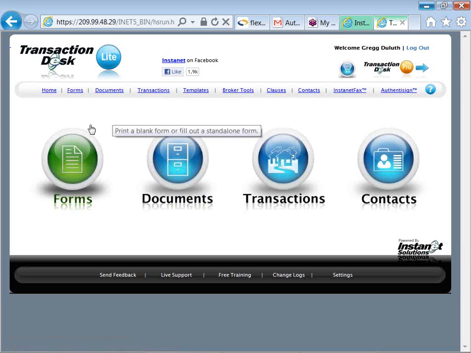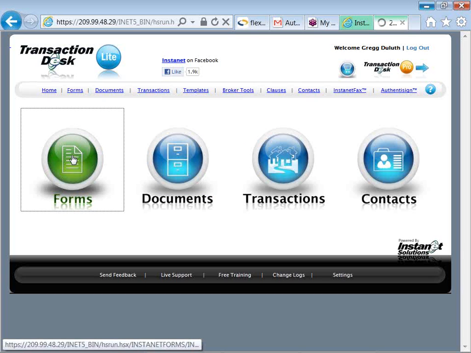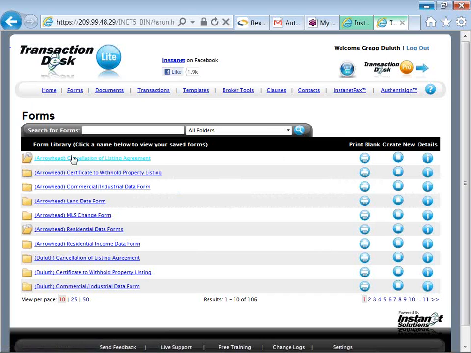First thing, as we want to go through, we want to look at the forms. So I'm not going to take a long time to look at them, but I want you to know that you can access the online form library. Middle third, left-hand side, you can print out a blank form. You can type up an individual form. And that's really what this is. I call it the Forms Library view because it is an alphabetical list of all the forms in your Forms library. That's what it boils down to. When you click on Forms, that's what you get, an alphabetical list of individual forms in the library.